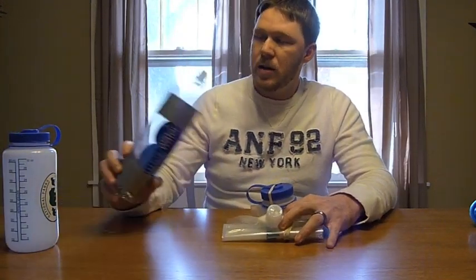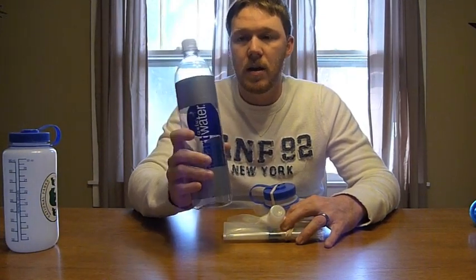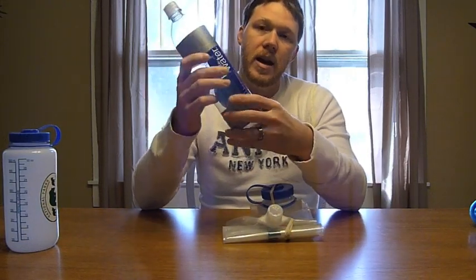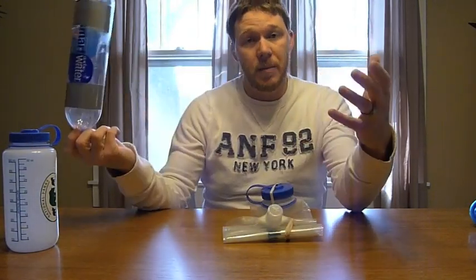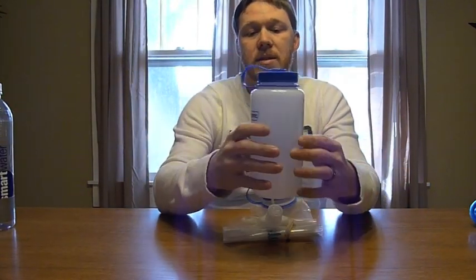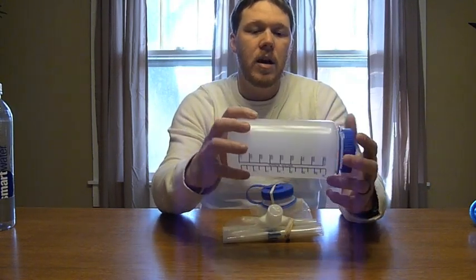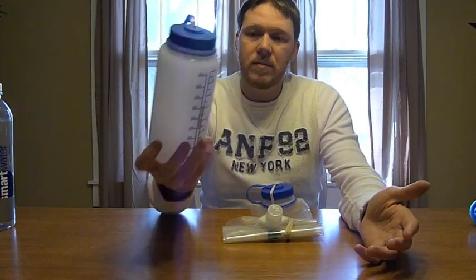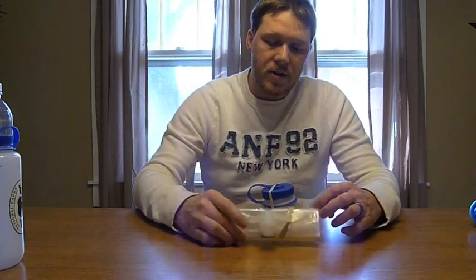An alternative I've been using over the Gatorade bottles is these Smart Water bottles. They're pretty handy because they're a little bit smaller in diameter and taller, which makes it easier to get in and out of my pack. One thing though is it's also potentially easier to come out of your pack. And I did pick up this soft-sided Nalgene bottle — it weighs about half the weight of the harder Nalgene bottles and it's got a wide mouth on it. Anyway, on to these right here — this is what I really wanted to talk about.